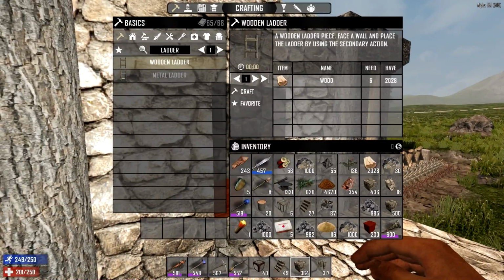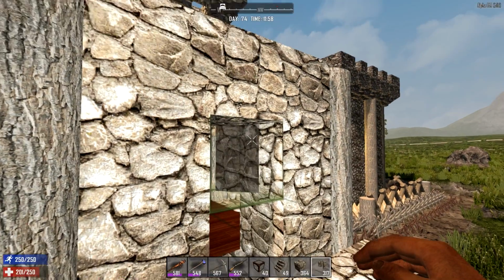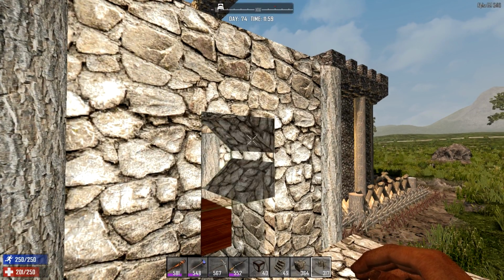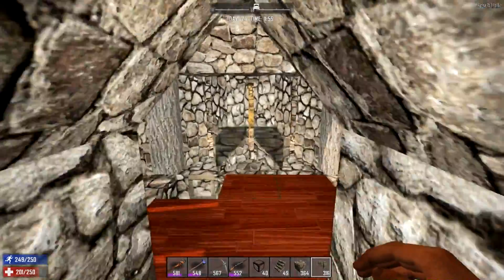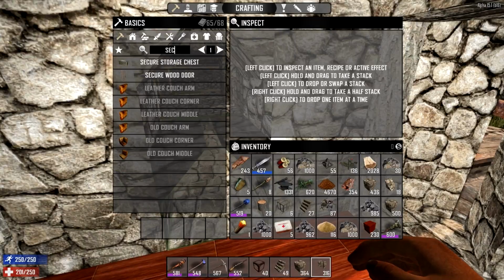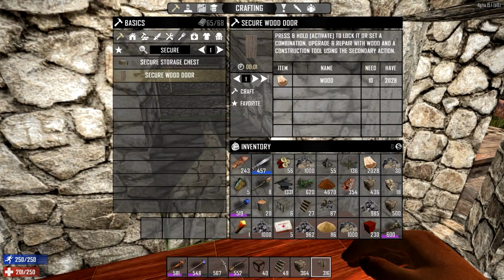And then we can go ahead and find an arrow slit, which is right there. Turn that upside down, like that, and then we can go ahead and get a secure wooden door and place it in there. So let's go and do that. So secure wooden door.